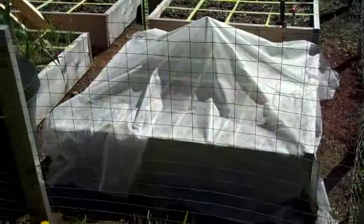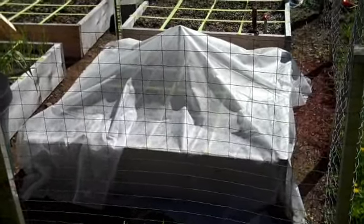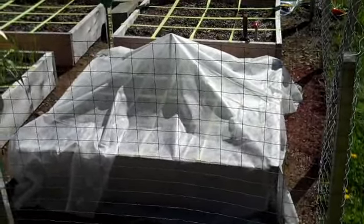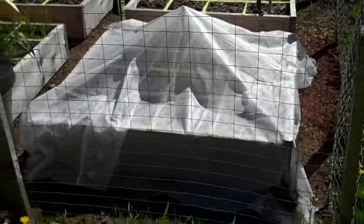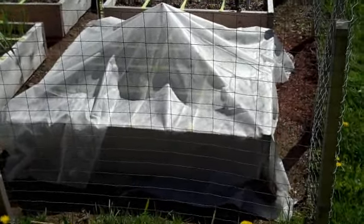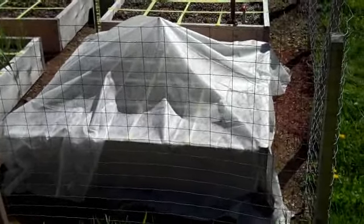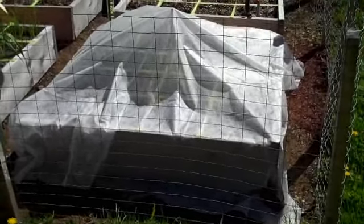If you saw my previous video, you'll know that the floating row cover here looks a little different now. I had just draped it over and held it down with stones, and later on that day we had a few light rain showers. I came out and the water was pooling on top of the row cover and sort of pressing down on the little seedlings. I was scared that it might crush them. So I sort of turned it into a circus tent. I took a piece of bamboo cane and shoved it down into the soil in the center and put the row cover over that, and that seems to have cured that problem.